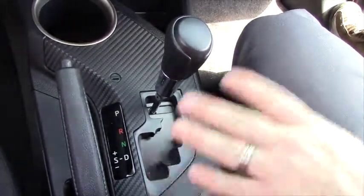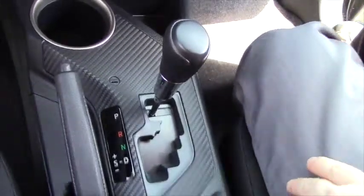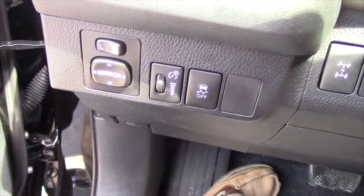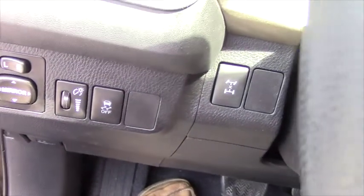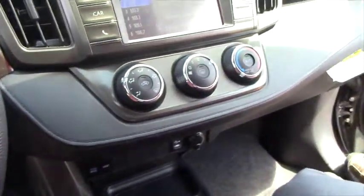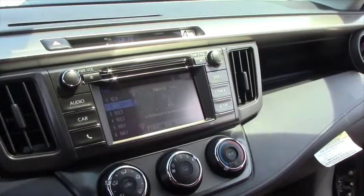But the best feature about these RAV4s, I think, is the ability to lock in your differentials. And you'll see that button on the left-hand side of the steering wheel as we kind of go over there and give you that perspective. Again, what that's doing is locking in differentials, giving you 25% of the power in each individual wheel, kind of taking away that computer system from the all-wheel drive mechanics, just in case in a low traction situation you need a little extra grip, if you will.